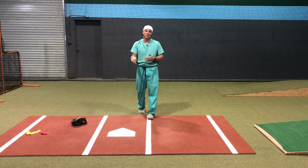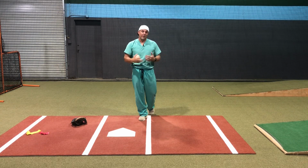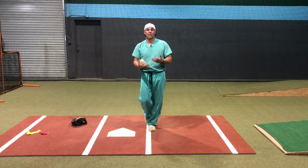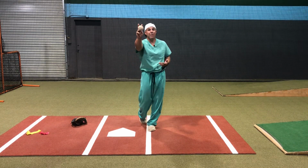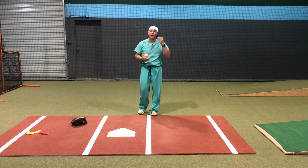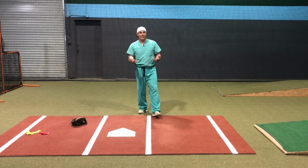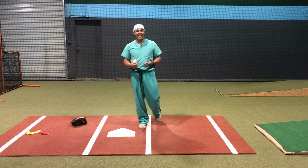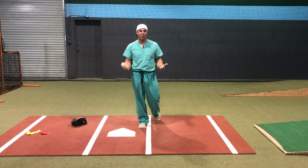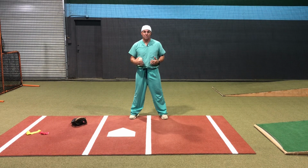And if A equals B and B equals C, then A and C are equal, right? So if everything that I do works along the line, then I should have the ball end up where the line ends. And in the beginning of this segment, we talked about this line where it starts and stops. So in this example, our line is ending in the chest of the guy that we're throwing to, right? So in essence, if I'm standing here, okay, and I'm working along the line, our visual reference should be the chest of the guy that we're throwing to.